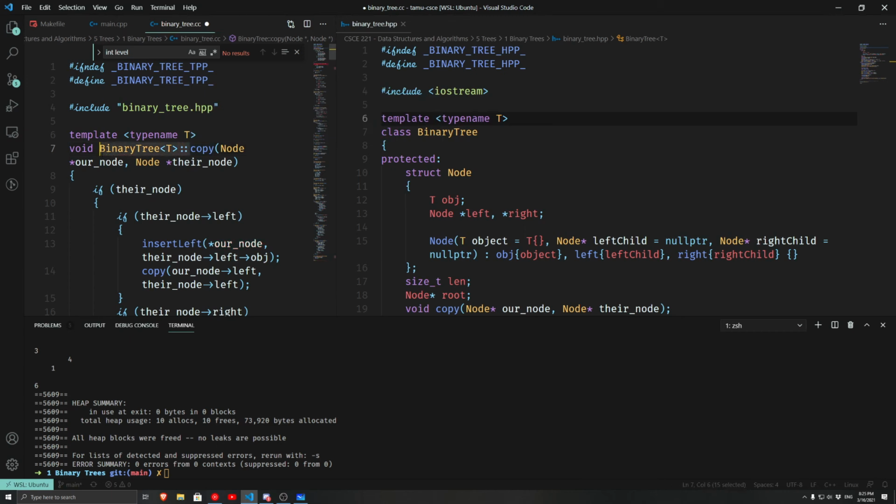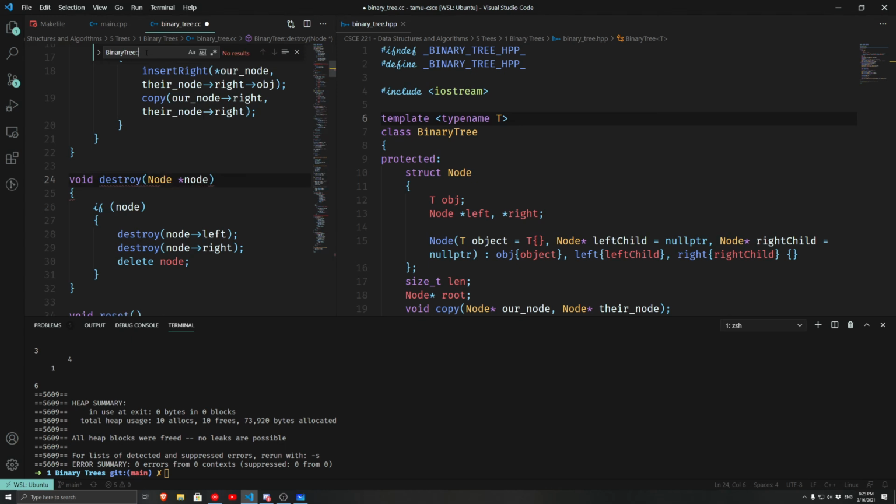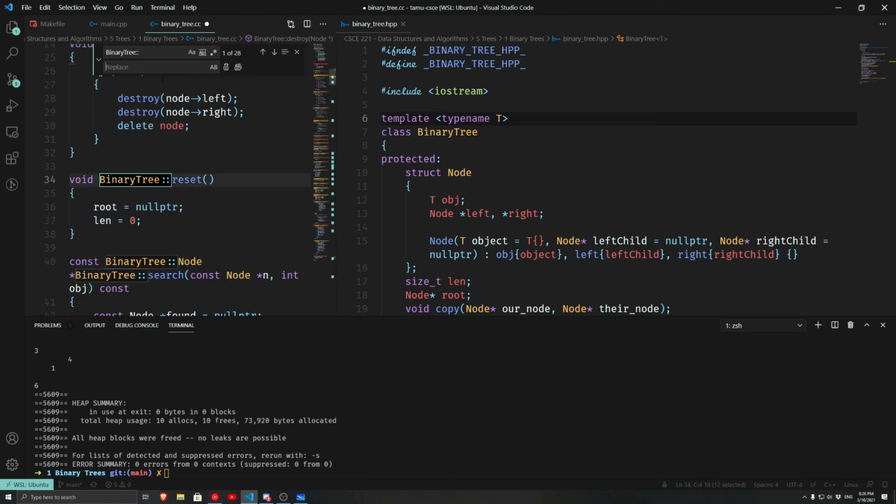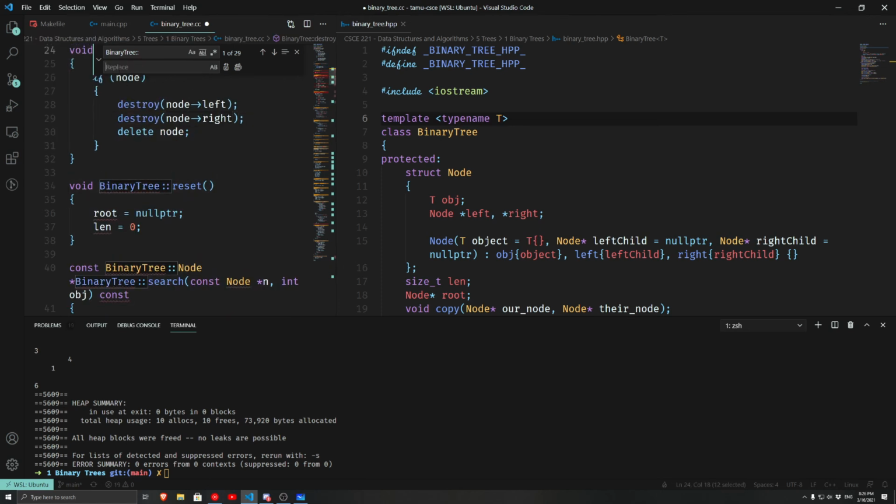So what we'll do is we'll copy this, we'll go to Control F, and we'll say all the ones that aren't like this. Whoa. We need to undo that. We want to replace them with binary trees that are like this. And in fact, whoops. What we want to do is we want to go in here and we want to write template type name t, because that'll fill us in.